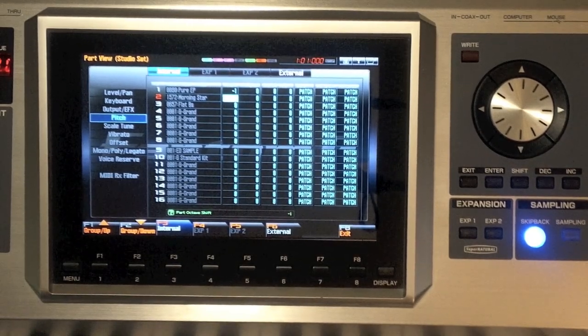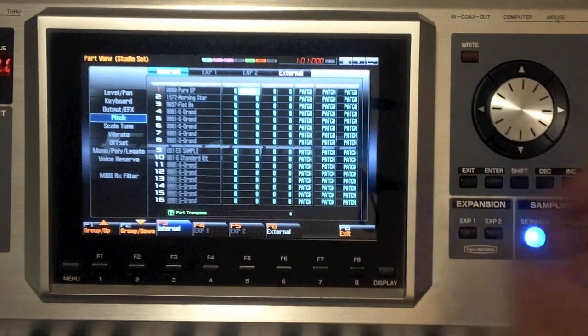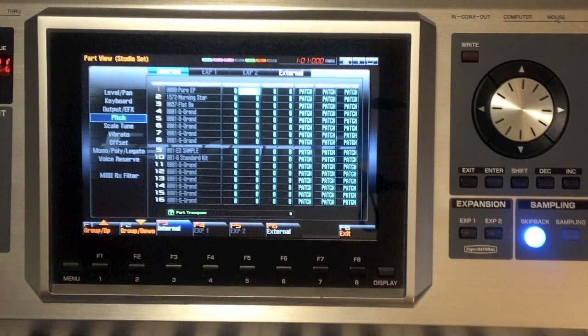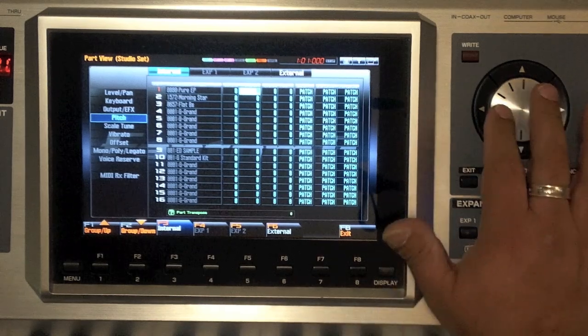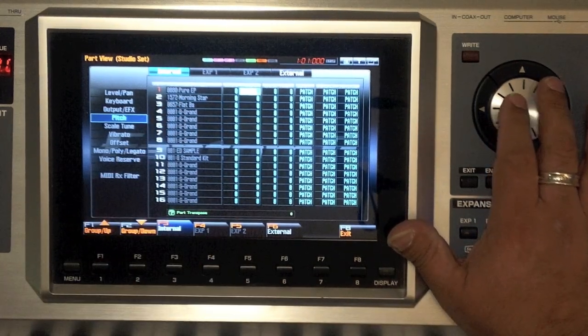You know, so a lot more room. So I can adjust my octaves of the particular sounds. Also, what if I need to transpose? Maybe I need to cheat a little bit, you know, so I can go ahead and have one patch in the natural key.